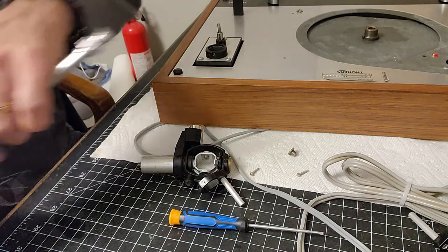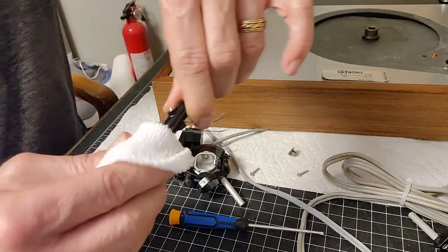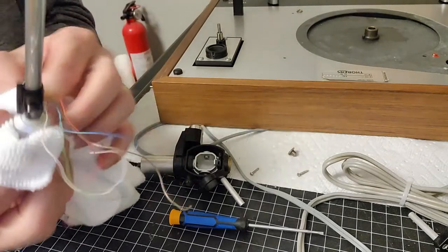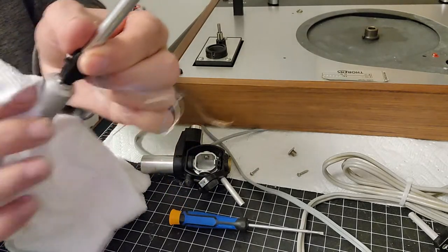So that's getting rid of all the old sticky grease that's on it. So I just hit it with isopropyl alcohol and a nice clean rag. It doesn't leave any kind of lint or anything behind.